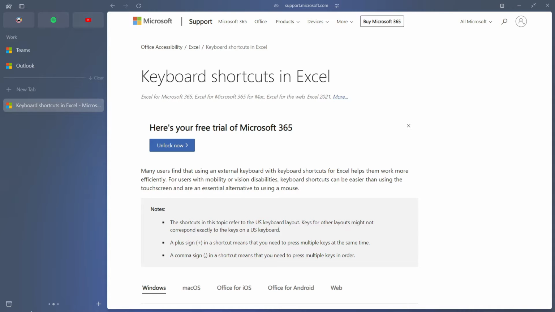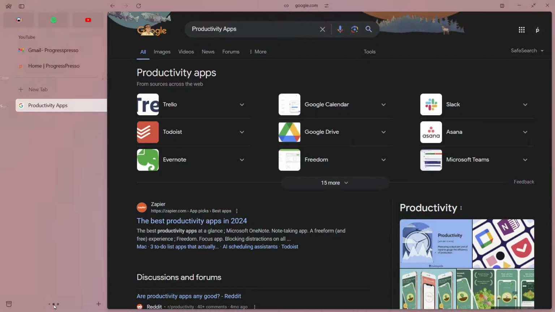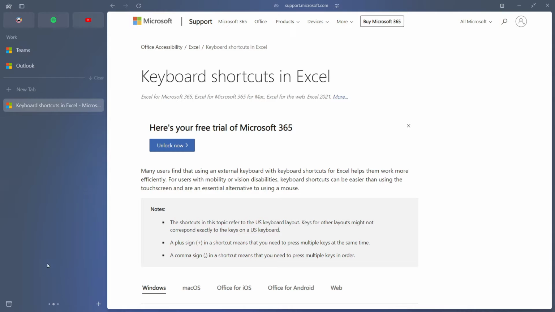However, I do find that moving between spaces here at the bottom only with these little circles is kind of hard. There is a shortcut that you can use. And in the macOS version, I think you can assign different icons to a space to make it easier to identify them, and they're a little bigger. So hopefully they bring that into the Windows version, and it'll be a lot easier to move between spaces. But overall, I find this feature extremely helpful.